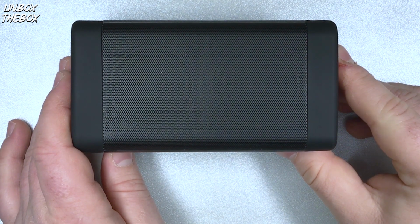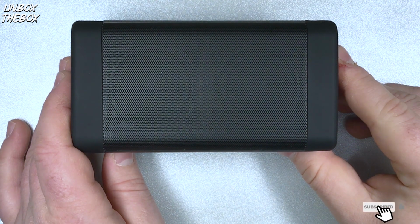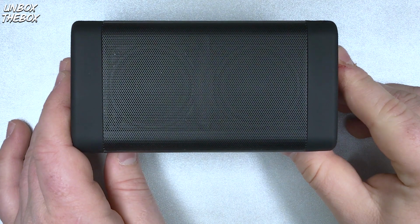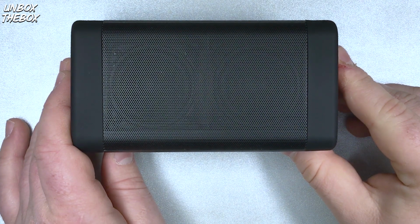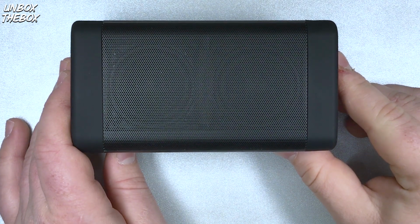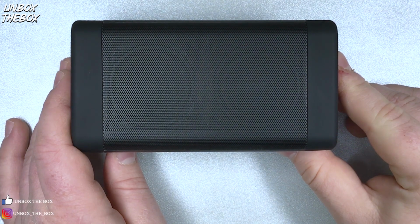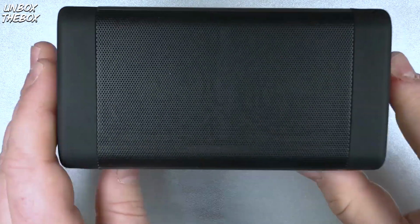That IPX5 rating means that Oontz Angle 3 is splashproof, rainproof, dustproof, and sandproof, which is about as high a rating as you can expect from a speaker that's not specifically designed to go in the water. The Oontz Angle 3 3rd generation is also built to withstand some minor dropping and mishandling. The rubber wrapping on the ends helps to cushion the speaker from any unexpected falls, which is great.